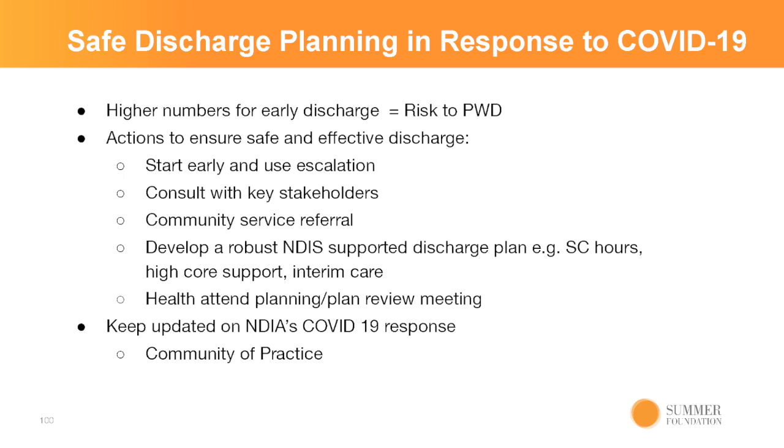In supporting someone for an earlier, quicker discharge, it's important to consult with key stakeholders. Know who can help you: your health liaison officer, your NDIS team lead. Also consider community service referrals. What supports can a person have in the community now that they are having an earlier discharge?